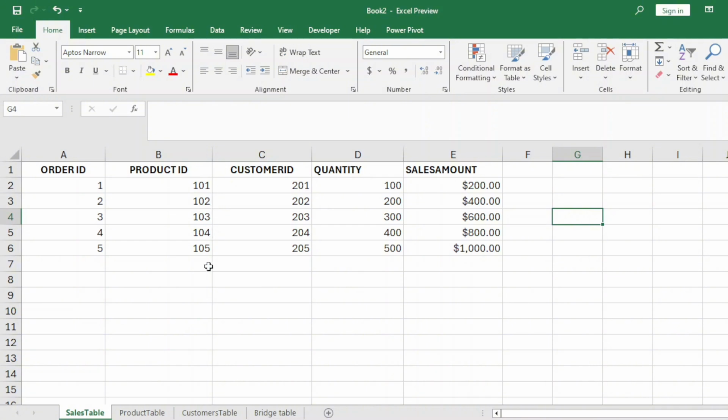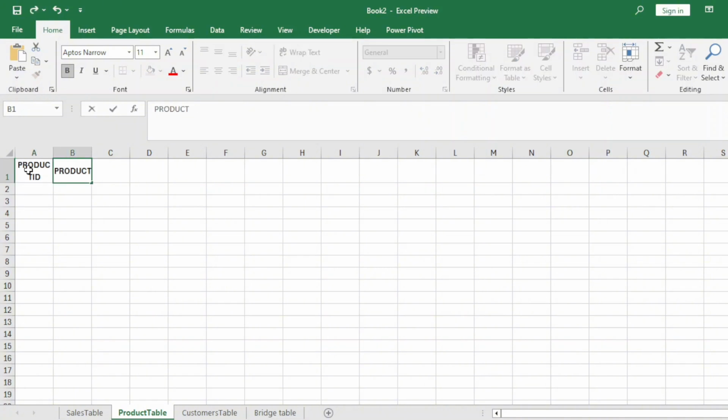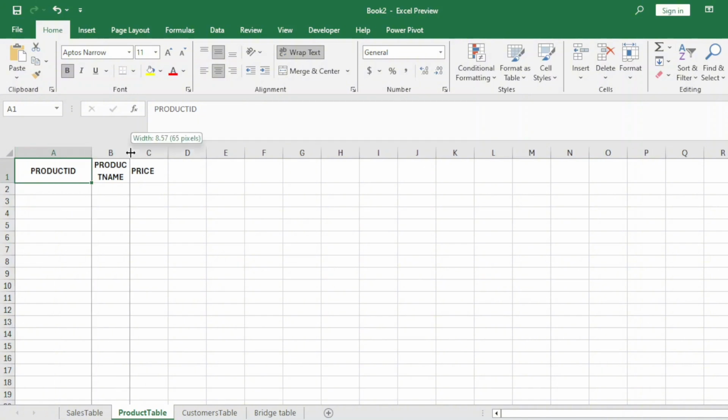So let's navigate to my other sheet, which is the product table. So let's fill in some details. Here we are going to make use of 3 columns. Click and arrange properly.